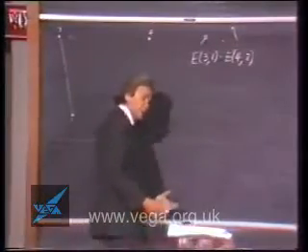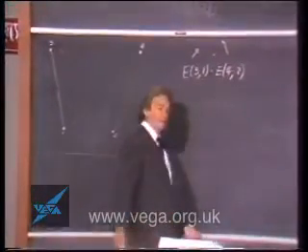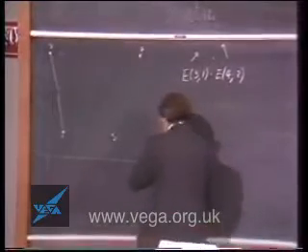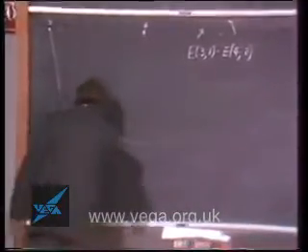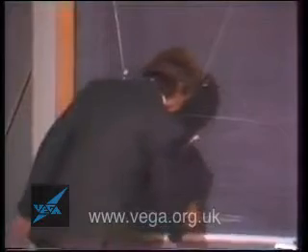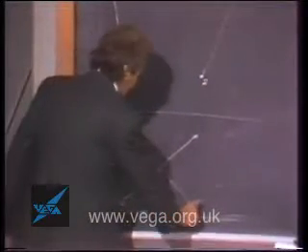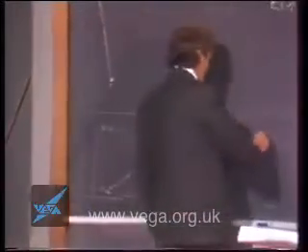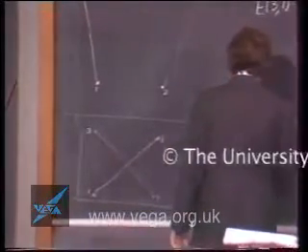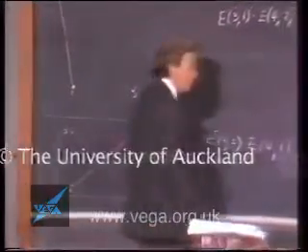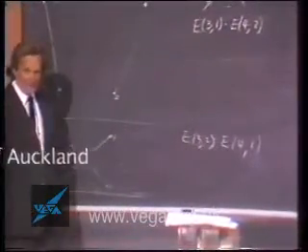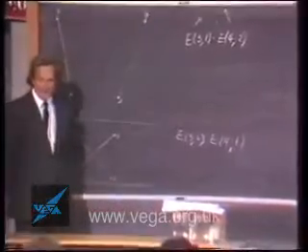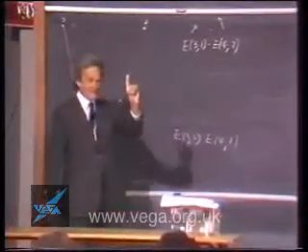But that's not the complete and exact answer, because there's another possibility. So I must consider other possibilities that can occur. Another possibility is that it was this electron that went to there. I'm just drawing the same picture over again, but making a recombination. This is 1, this is 2, this is 3 and 4, and the amplitude for this one would be E32 times E41. And from what you've learned last time about photons, if it can happen in 2 different ways, you add the amplitudes. But for electrons, there's a different rule.